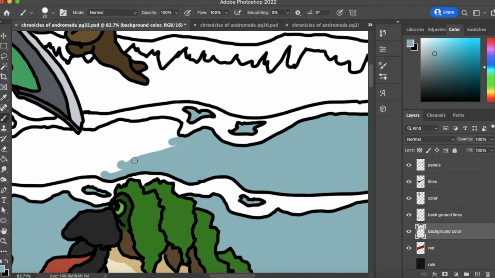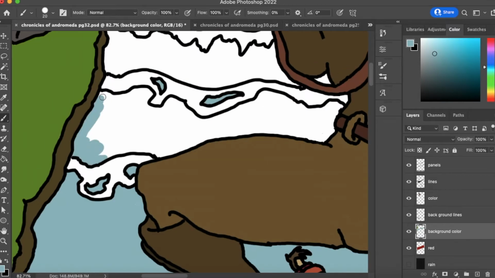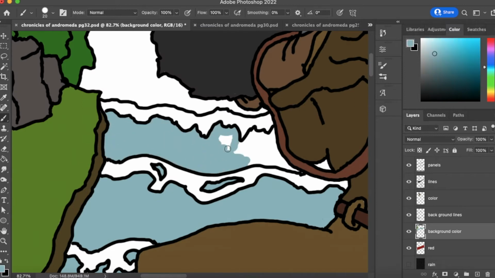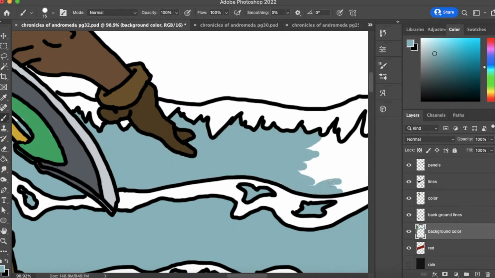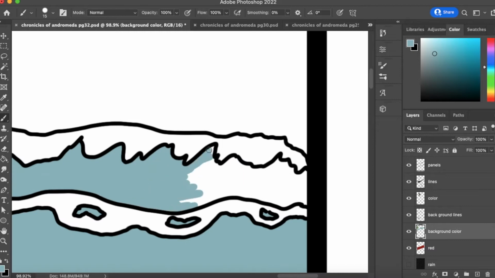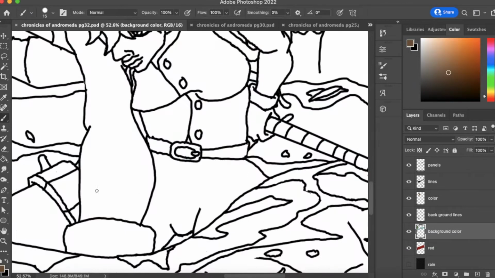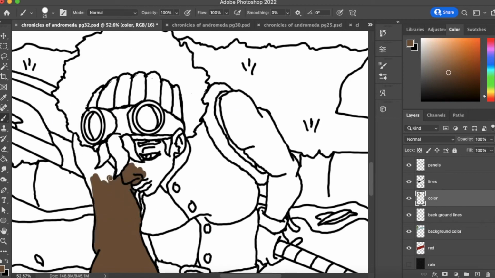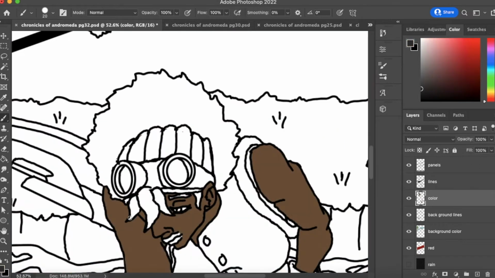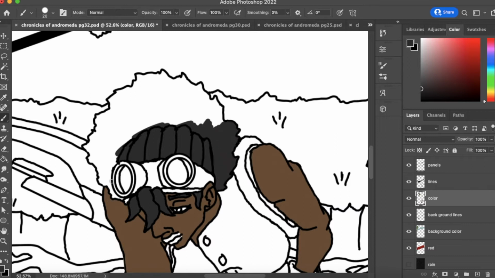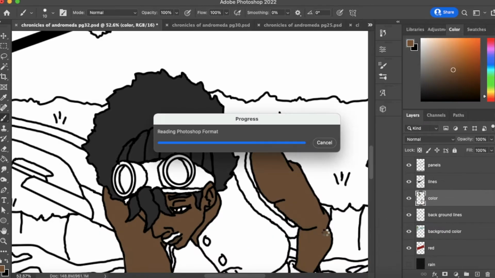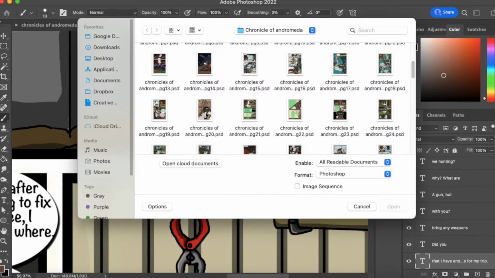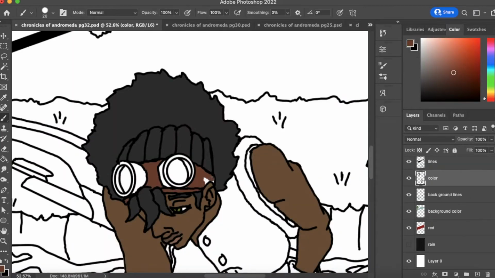Next, I'm picking basic colors for the water, trying to keep that consistency too. I was picking from earlier scenes because they're fighting outside of a waterfall in the forest nearby one of the major cities. But this is out in the woods where they're trying to find this thing. I'm going through and laying down all the base colors first, so I get a good idea of how everything looks in color. And then the main thing I do, so that I can add some of these special effects later, is make sure I have separate layers.